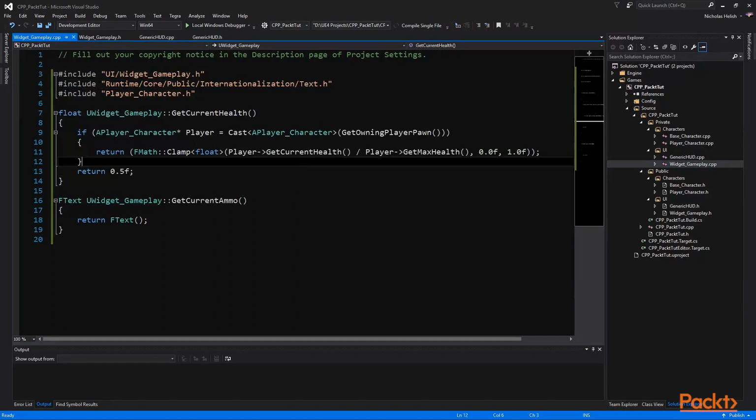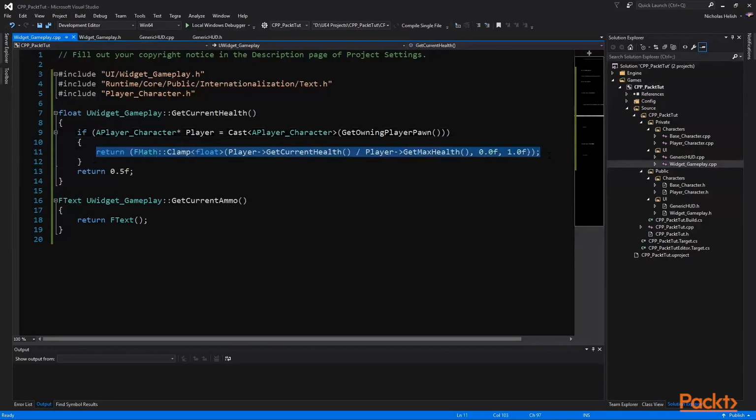Here we are getting access to our player class that owns this widget, and then saving that player class that we tried to get from our owning player pawn, which casting will check to see if we find any sort of code that involves the A player character in terms of inheritance of this pawn, and then we save it as a temporary variable, and we put it within an if statement to see if it successfully did this or not. Another way you could have done this is by putting all of this in one line above it and then checking if player is valid in the next line. But this is cleaner and allows us to organize our code easily.